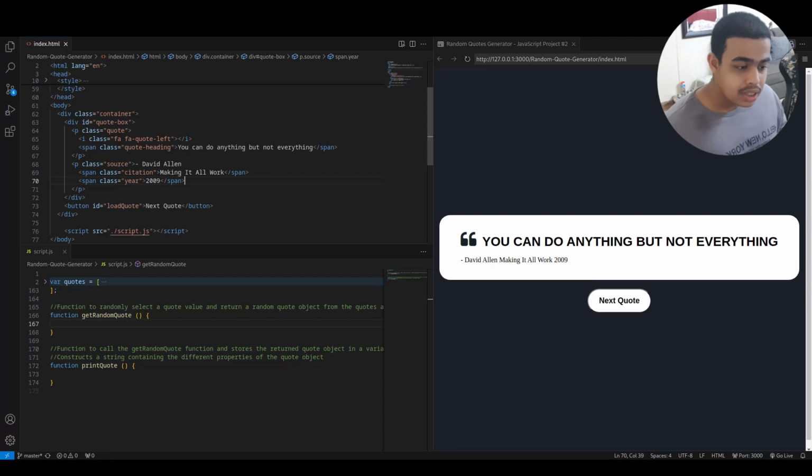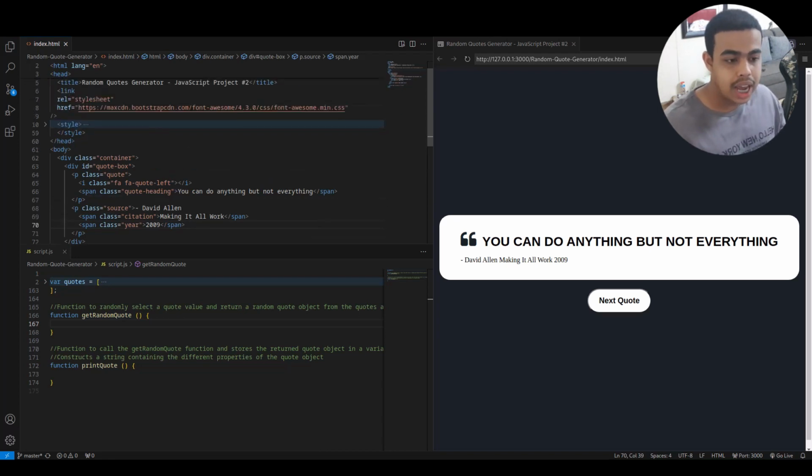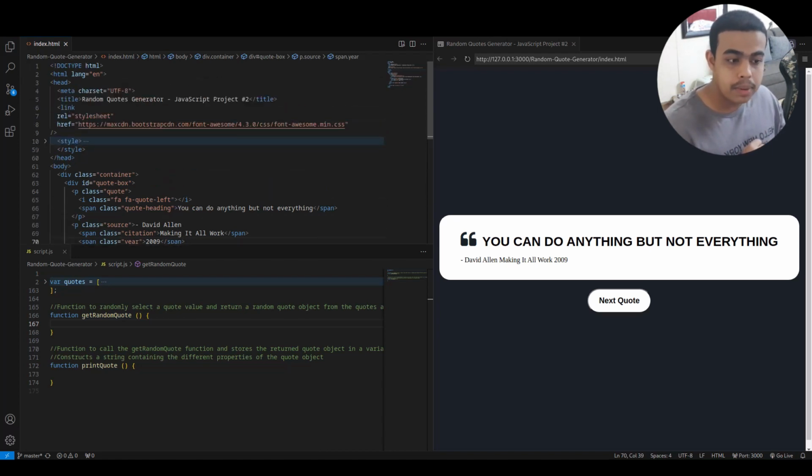So as you can see over here, I already have an HTML code prepared. The source code for this JavaScript project will be provided in the description below. You can just download it and you're free to make any changes. As you can see, I have some stylings and a font link, but I will explain what I have done in the HTML code. Then we will directly jump to our JavaScript code to add the functionality to make this random codes generator work.